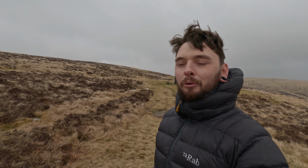Afternoon everyone, you've joined me on a very windy fell in the far north of the Lake District, and today I've traded in my tent for a night in Lingy Hut. So Lingy Hut is a bothy that is one of three in the Lake District. It's part of the Mountain Bothies Association and it is basically a small 6x4 meter shed pitched up on the fells in the northern Lake District. I would say the maximum amount of people that you can get in here is around 5 people, but that's a really tight squeeze.